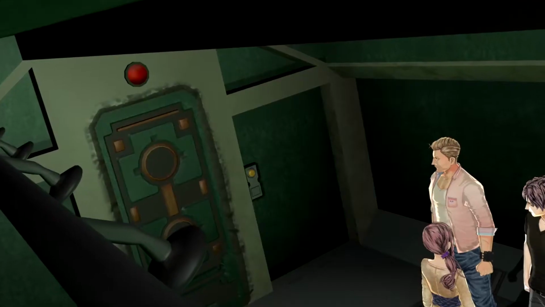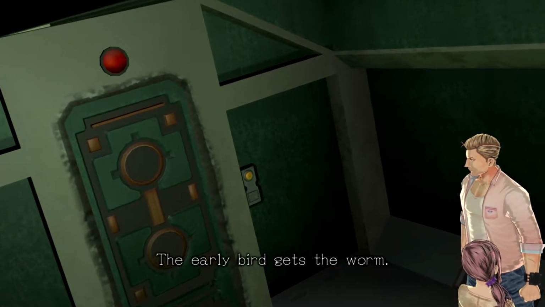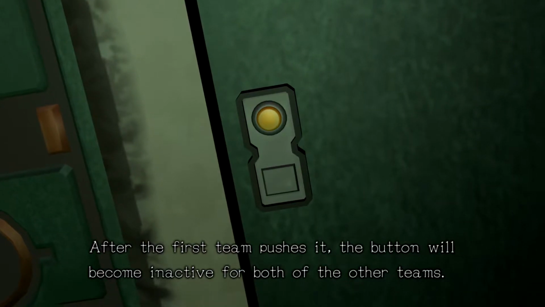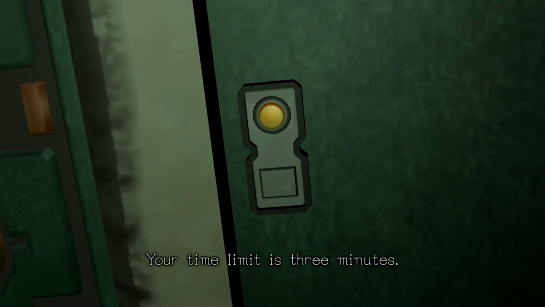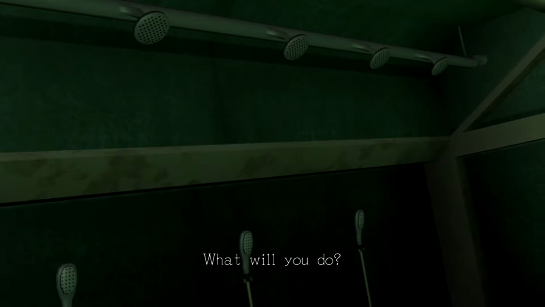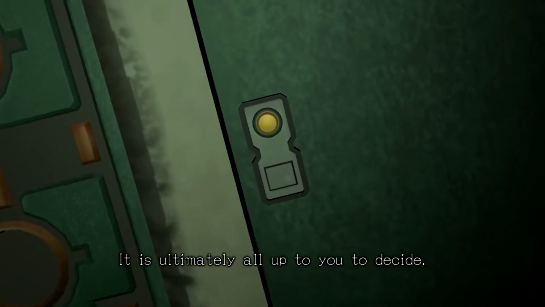This is very simple. I have one final thing to tell you. The early bird gets the worm. After the first team pushes it, the button will become inactive for both of the other teams. Your time limit. Really. What will you do? I'm gonna press X to doubt on that one. Press it or refuse. It is ultimately all up to you to decide.